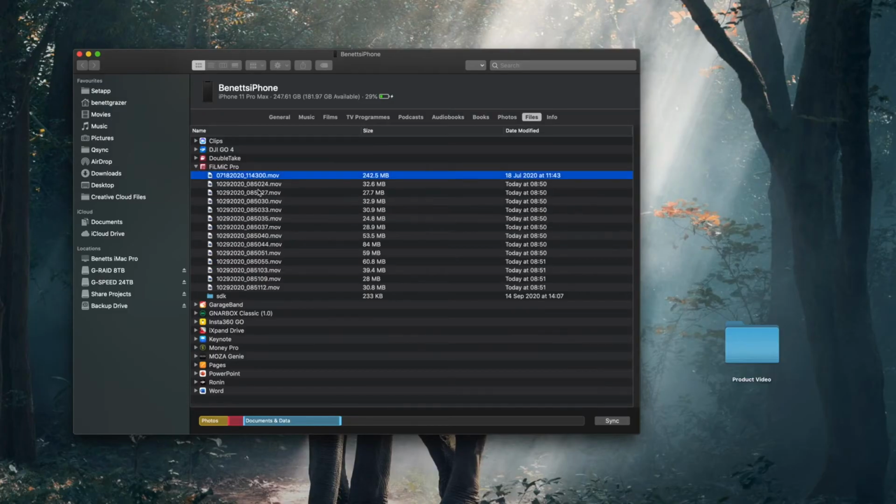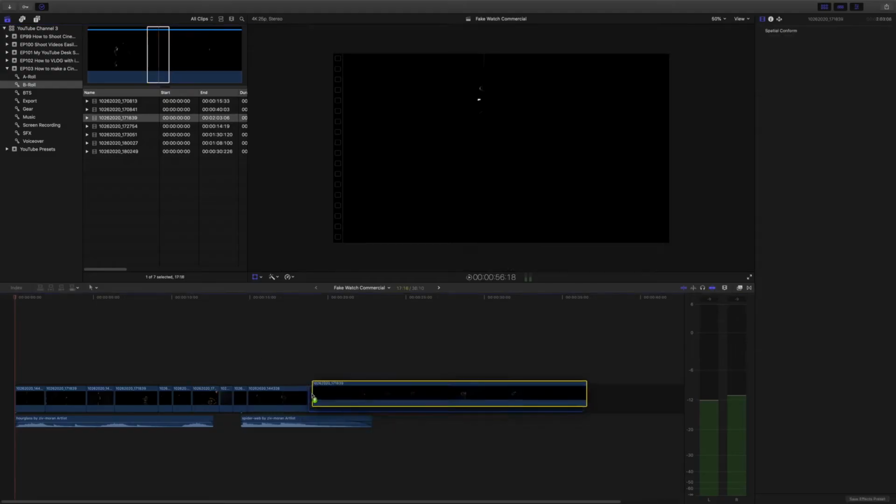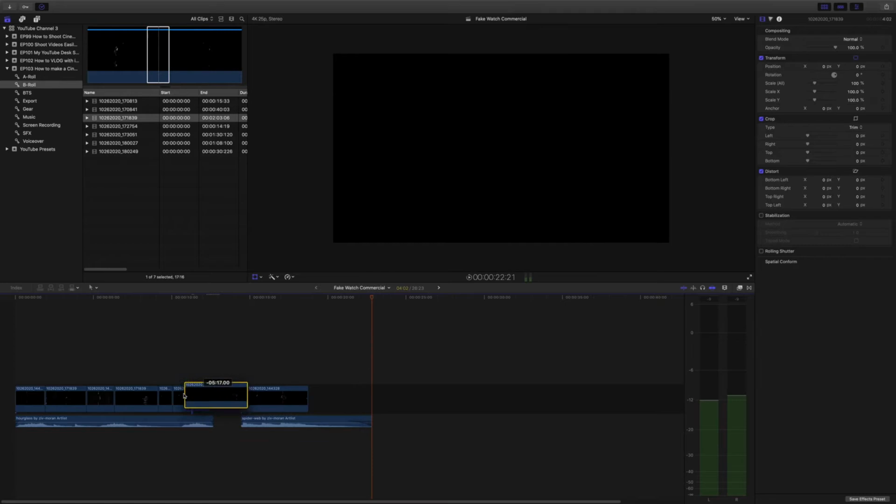Moving on to the editing part, I first imported all of the clips from iTunes into a folder on my desktop. I don't recommend airdropping the clips from your iPhone since it takes longer and you could lose quality. In my project, I took the best parts out and rearranged the clips so that they fit with the pace of the music. I personally like to edit in Final Cut Pro X.